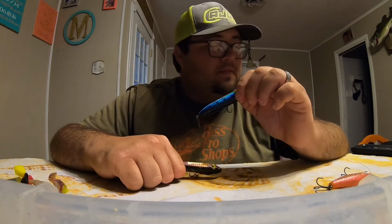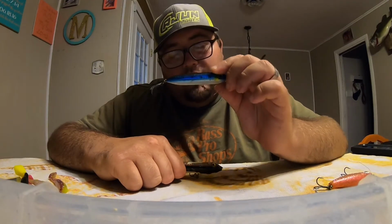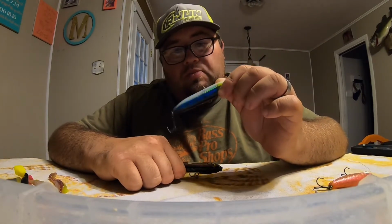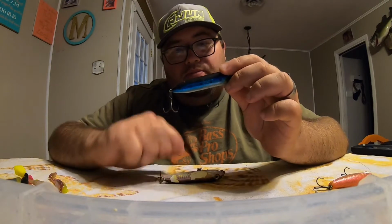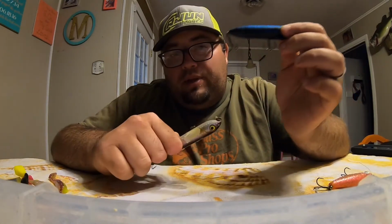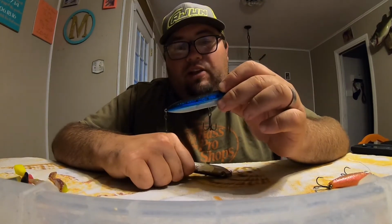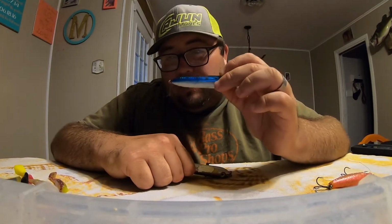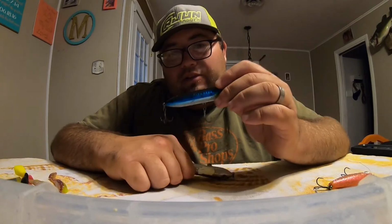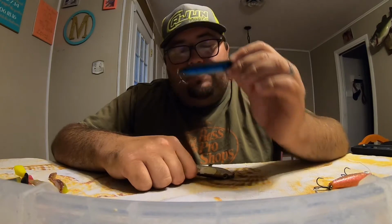I have found blue steel is a really good color for speckled trout. Of course, a big speckled trout on blue steel. Now I'm talking big, like, you know, 3-4 pound trout. I'm not saying no monsters. I mean, it's possible, but down here, average 2, 3, 4 pounds. It's good trout.